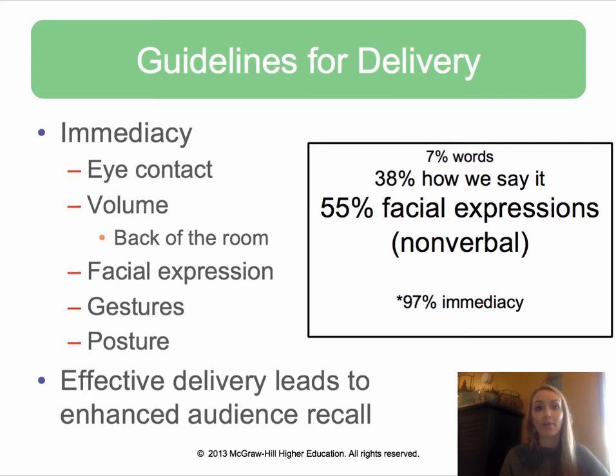Back here to how we talked about nonverbals, I gave you these statistics there. 7% of what we say is actually the words that we say. 38% is how we say it, so such as our tone. And 55% is our facial expression and our other nonverbal behaviors. So basically, guys, this is bad math. 93% of our message is created with immediacy. So how we say it, our tone, and our facial expression. So we can plan ahead of time for that 7%, but really how that information comes off and how well it is remembered is in the delivery. Effective delivery leads to enhanced audience recall.